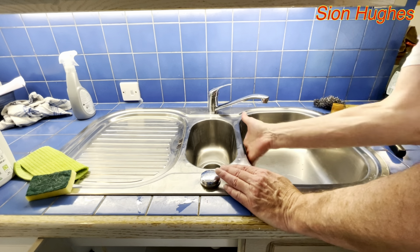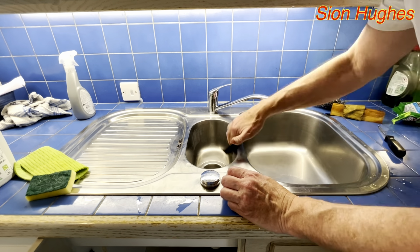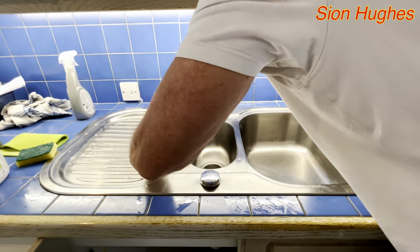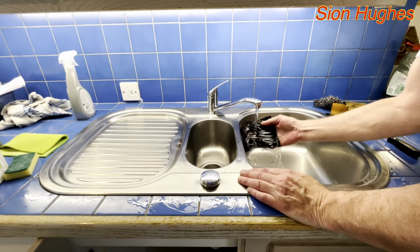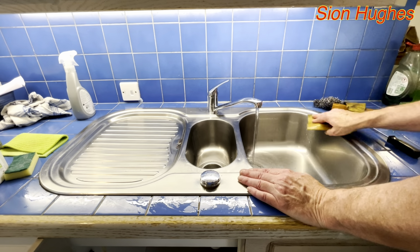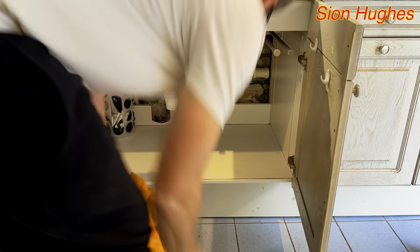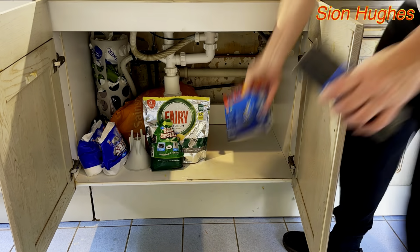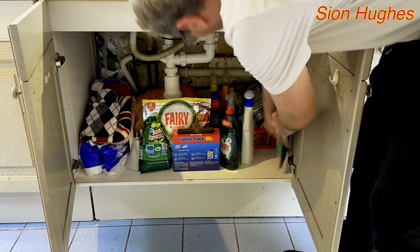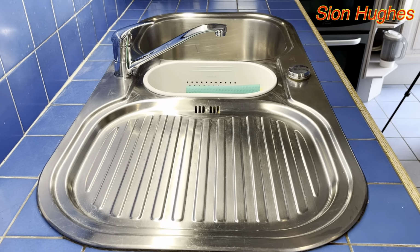180 grit. I was so impressed by the results from the wet and dry that I decided to go over the entire sink really with the 180, and it just made it look like it was completely brand new again, and it was much less effort. Time to restock under the sink, having given it a good clean and taken out all those revolting sticky stains and what have you. And that is the finished job, and it looks wonderful.